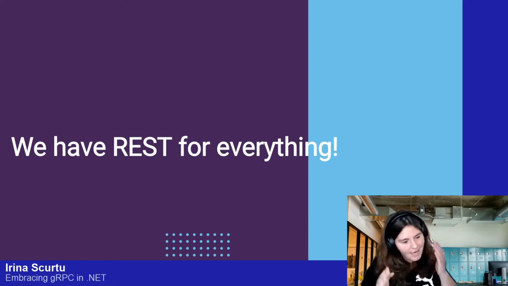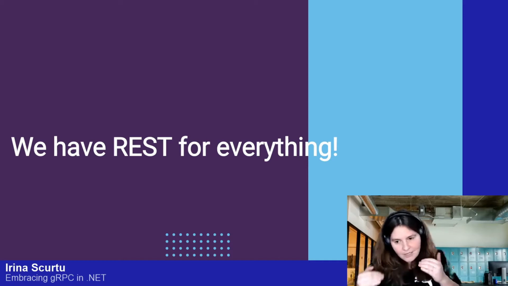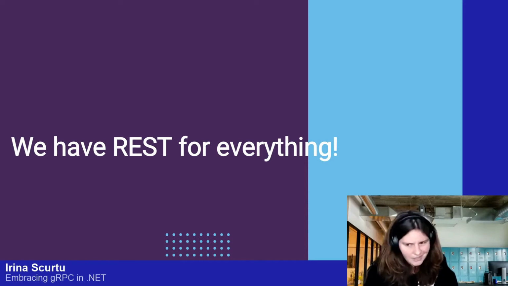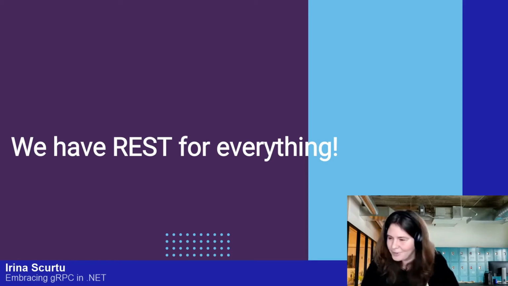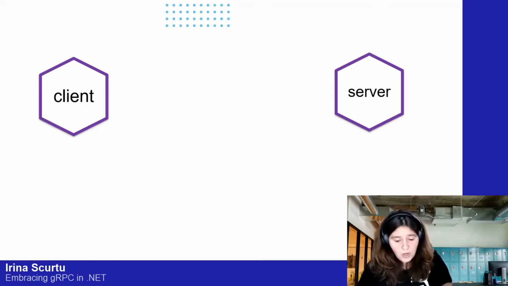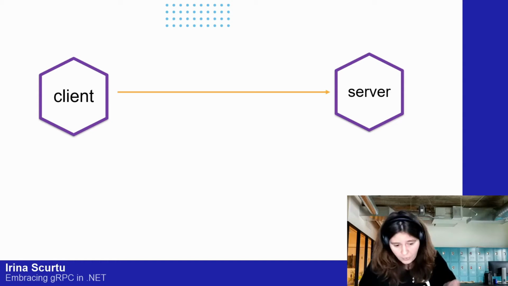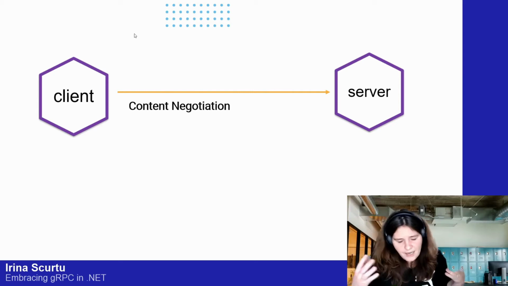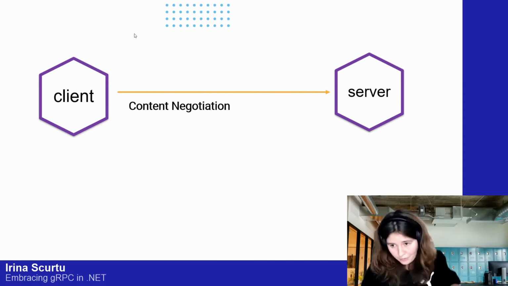So when we say API, in a way, REST is self-explanatory. We say API, we automatically say REST. Even if we look at those APIs and realize that they are not fully REST, but that's not about it. So now we have a client and a server, and these two communicate with each other. And when it's about APIs, there's a process involved that we kind of do not care about, but it's happening every time we issue a request. That is called content negotiation.